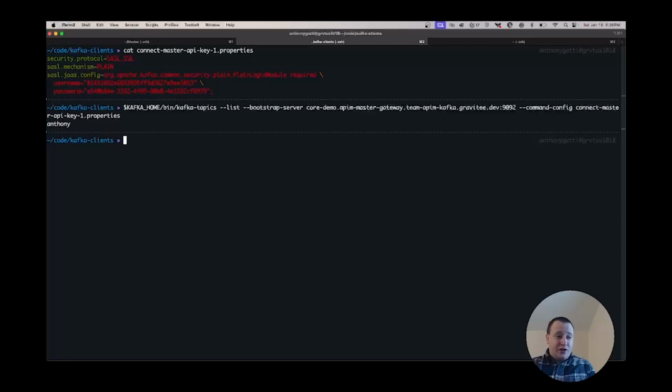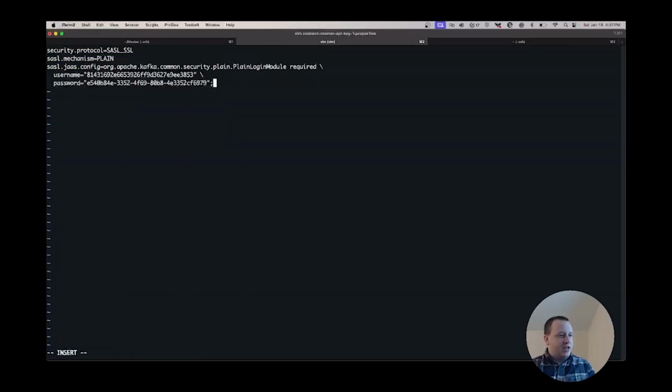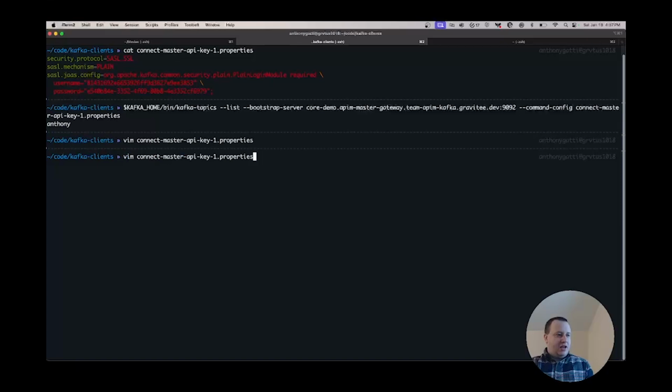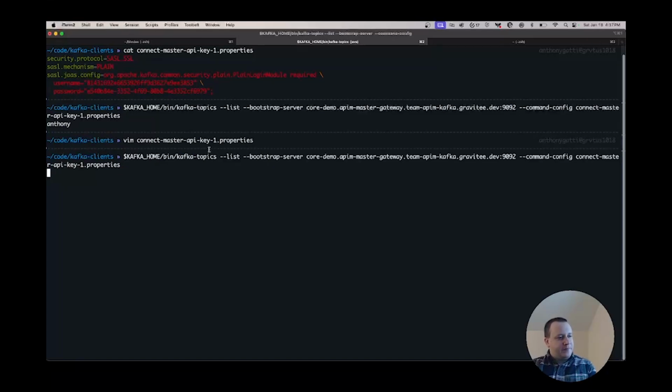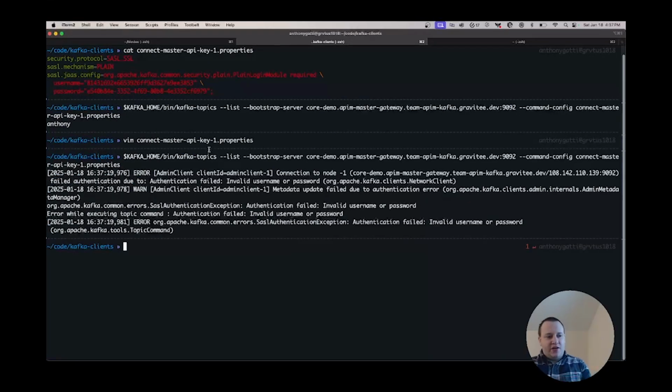Further, we've secured this, because if I make a small edit to my properties file and remove the 9 at the end here, and run this again, we get an error that says we have an invalid username in our credentials.